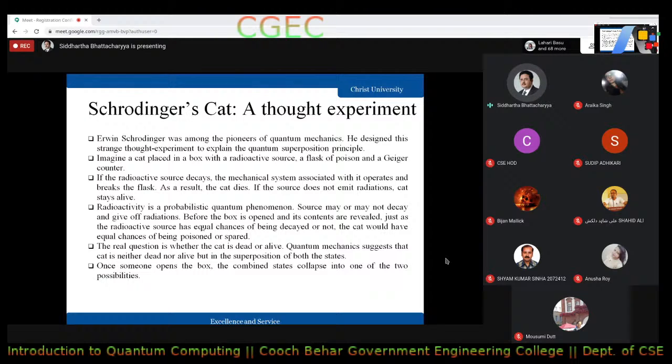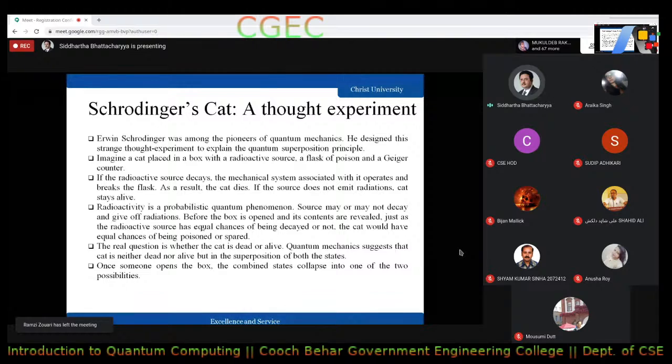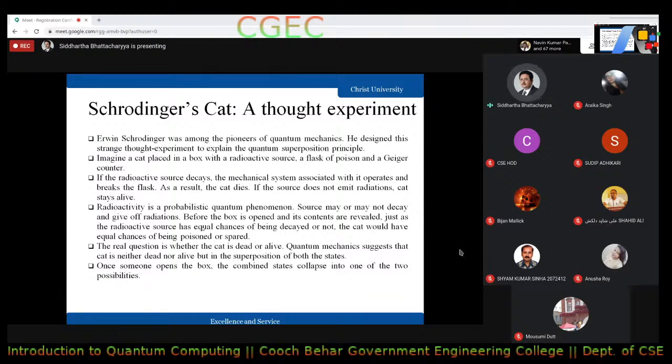But since you do not know whether the radioactive material has decayed or not at any point of time, what will be the state of the cat, whether the cat will be dead or not? If the radioactive material decays altogether, the cat will die. That is fine. If it does not decay, the cat will be alive. But at any point of time in between, what is the state of the cat? Actually speaking, if you think in this time, you see that the cat is both not alive, not dead. Or rather, you can put it in another way, both alive and dead.